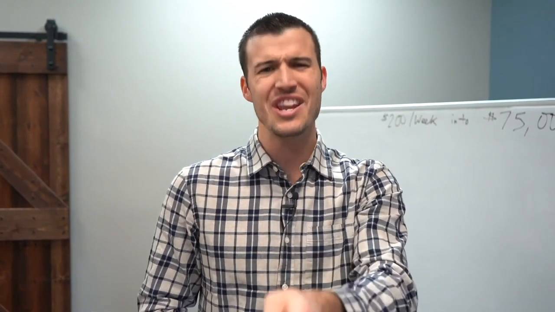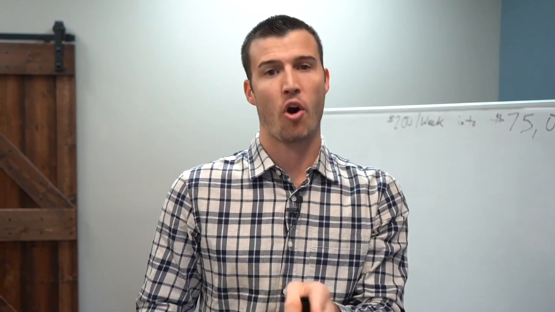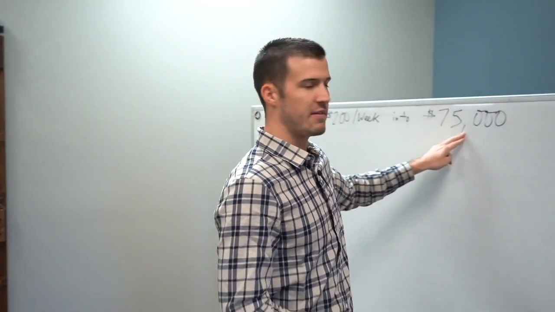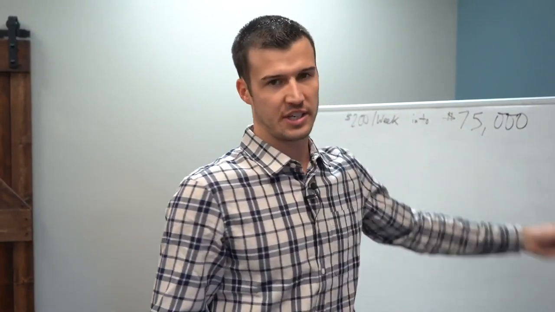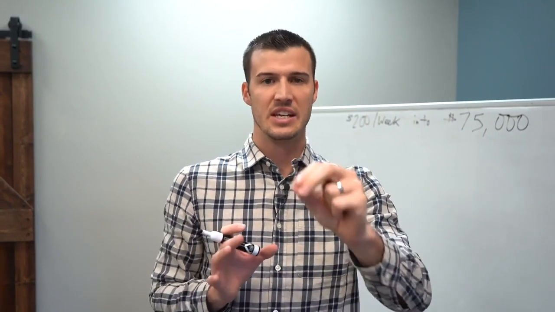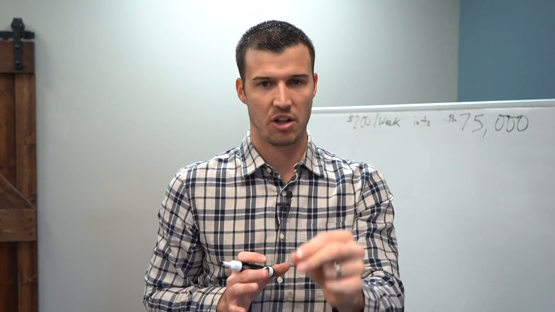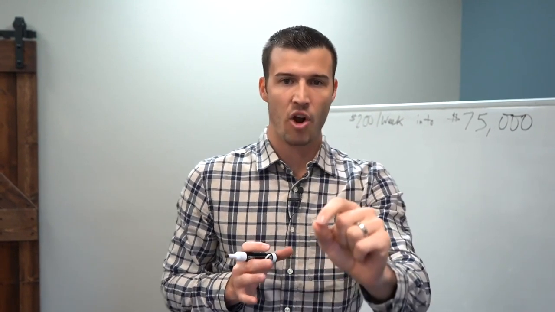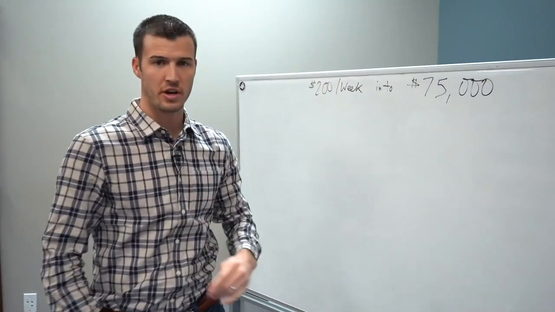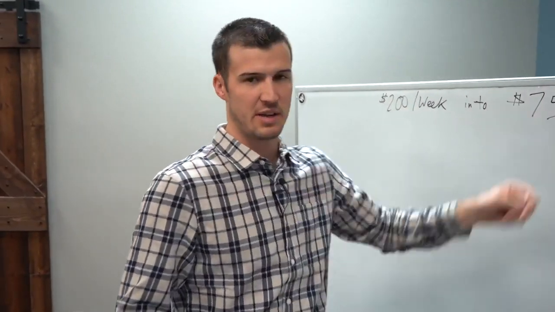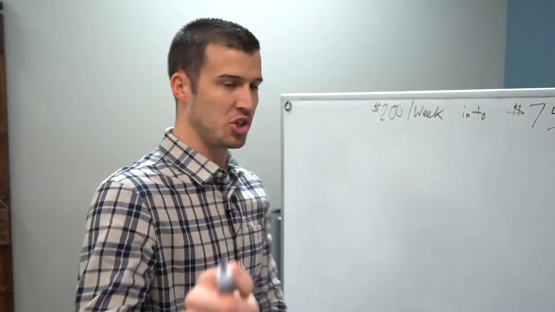Most new agents, most agents in the business are failing and most haven't made $75,000 in a year before. It's not hard. It's a little over six grand a month. It's not a lot of money, but I'm going to break it down on how easy it is to make $75,000 in this business. And I'll break it down today. And all I'm going to ask you to do, and I need your agreement right now that you're going to do it. While you're watching, say yes with me. Yes. I'm going to need you to invest $200 a week. And when you invest $200 a week, it's going to turn into $75K. And right now I'm going to show you how.